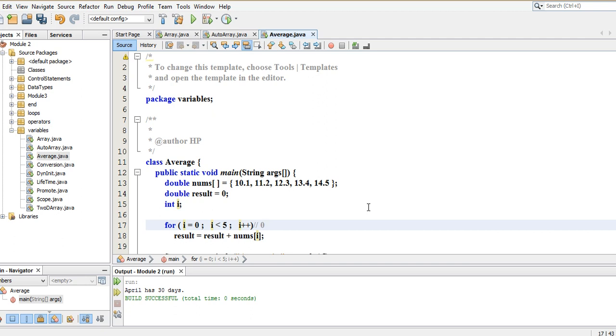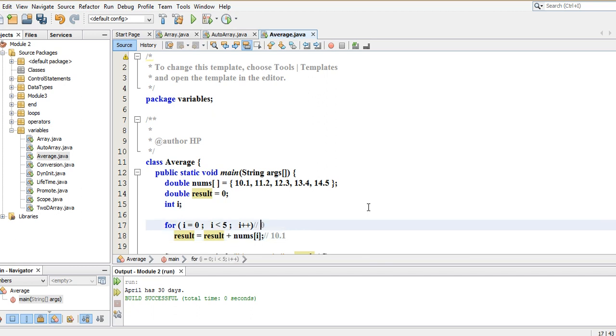So the value of i is 0, 0 is less than 5, true. What is nums of 0? Nums of 0 is nothing but 10.1. That 10.1 is added to the result. 0 plus 10.1 is 10.1, that is stored in the result. And now the latest value of result is 10.1.